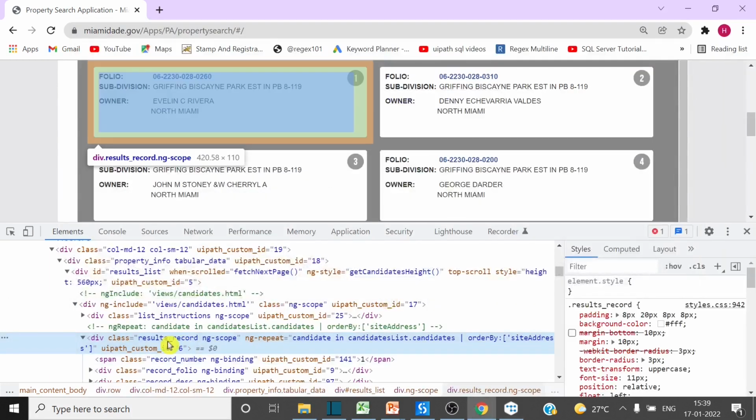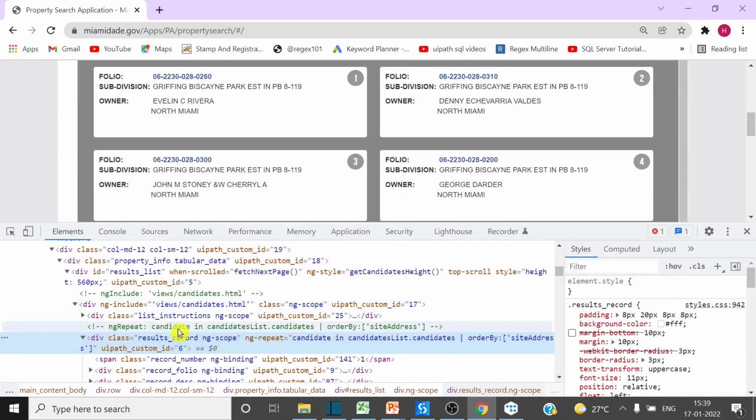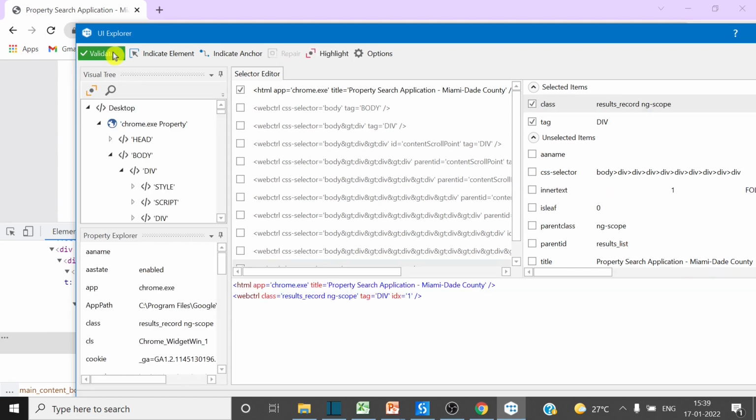Each box, this is unique. So I have copied this from here till here. I will come here and just delete this line first, and I will change this. So the tag: what is the tag? Here you see the tag name is this div. So the tag is div itself, we don't have to change. Now when we do it once and validate, it is matching.